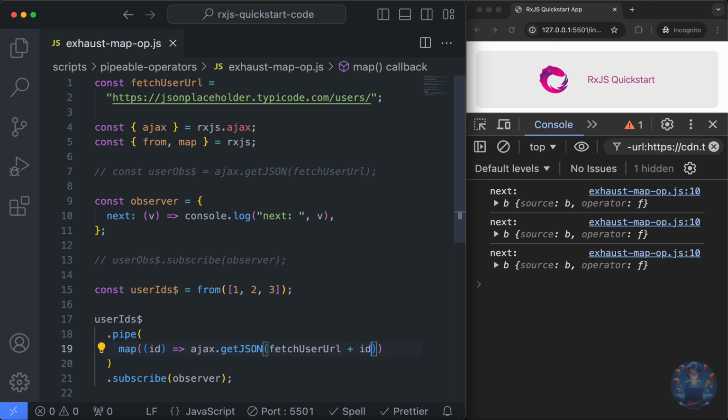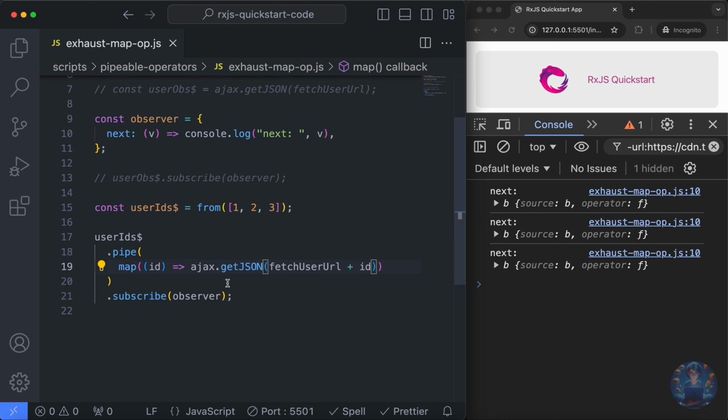Hit save. Now, as we expected, we are not going to receive the information as we did in the previous example. We are going to receive the observable, because ajax.getJSON returns an observable, and the map operator is not going to flatten it for us. It will just return whatever is returned from the ajax.getJSON method. So we see the observables being logged in the next notification.